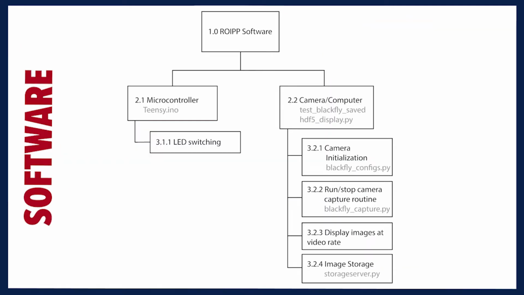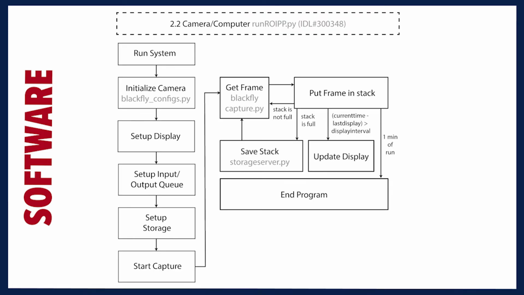The software subsystem needed to do 2 things for ROIP: run the camera and run the LEDs. The software needed by the camera was written in Python and would initialize the settings on the camera, acquire images, and save the images. To efficiently save the image frames at over 500 frames per second, a queue system was devised, wherein the software would loop until it gathered 14 frames and only then it would save. With this configuration, the software was able to acquire, display, and save the images without overstraining the computer's resources.